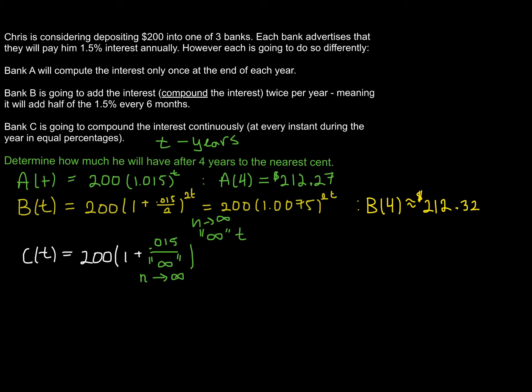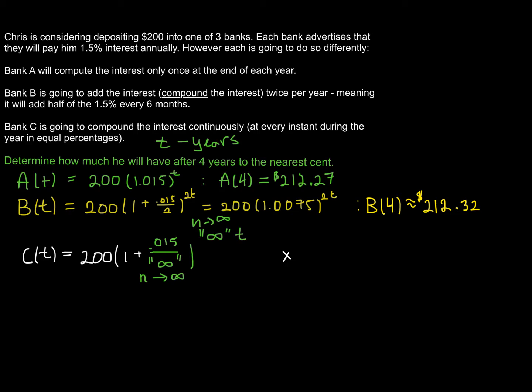Now, the way that we're going to do that is not something that someone came up with overnight. It was a lot of trial and error that took this method and put it into use here. So don't think that you should be able to understand it right off the bat. You might want to take some time and rewind and go over it again and come by and ask questions to make sure you understand. What we're going to do is introduce a new variable that will allow us to move this 0.015 out of our base. And the new variable that I'm going to introduce is the variable x.